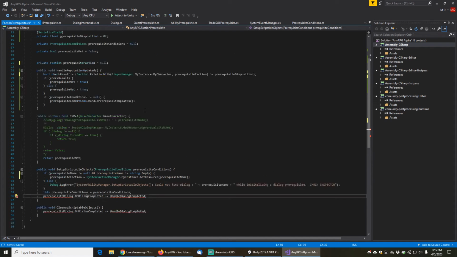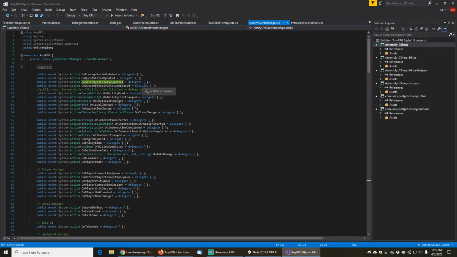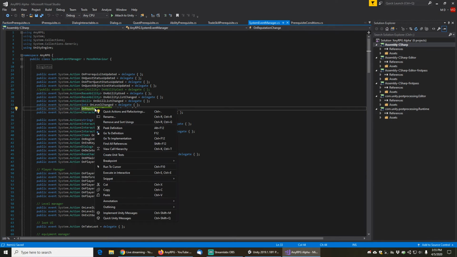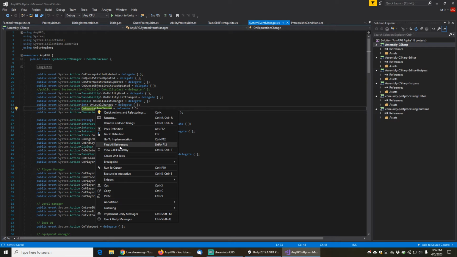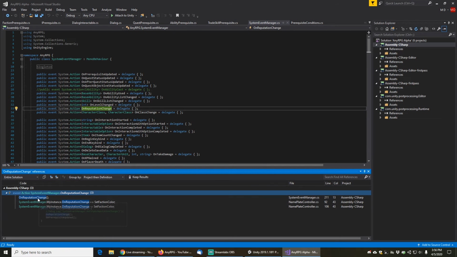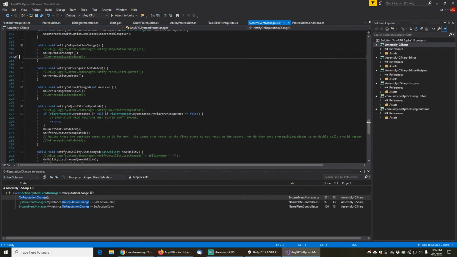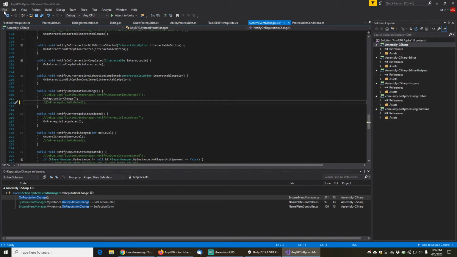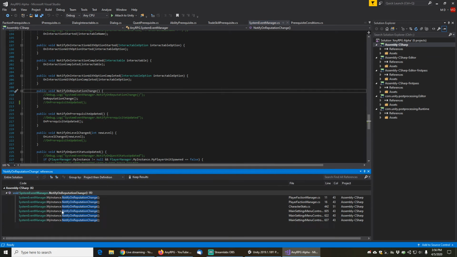Alright, now we just have to figure out what we're going to subscribe to on the faction update. And I think we already have an event in the system event manager that handles that. I believe on reputation change. Let's find all references to that. It's called on notify on reputation change. We're going to remove the on prerequisites updated call from there. And let's see who subscribes to it, or who notifies, basically.